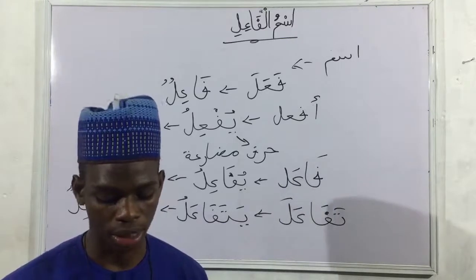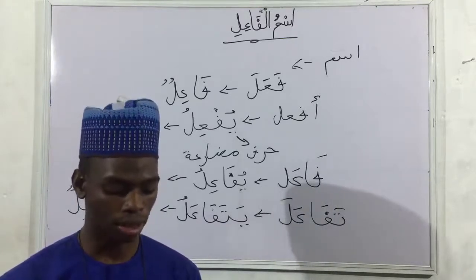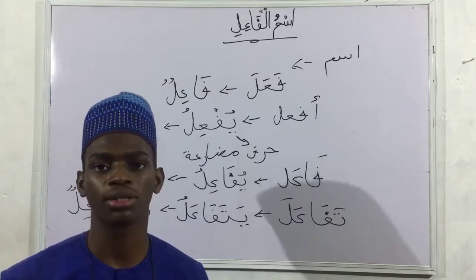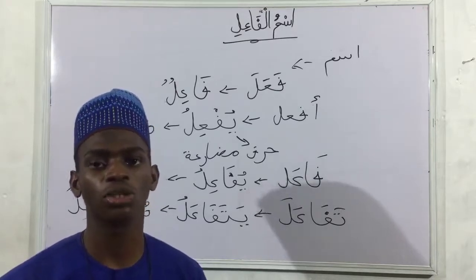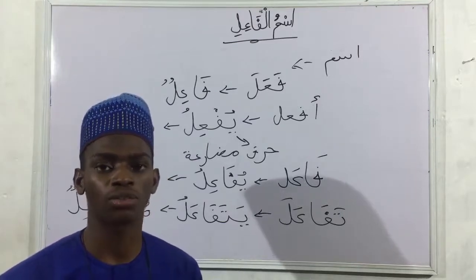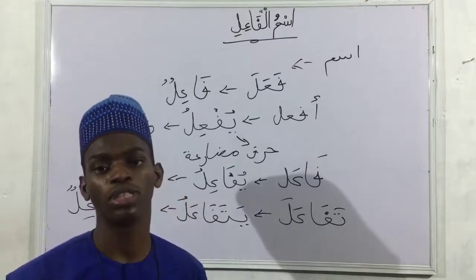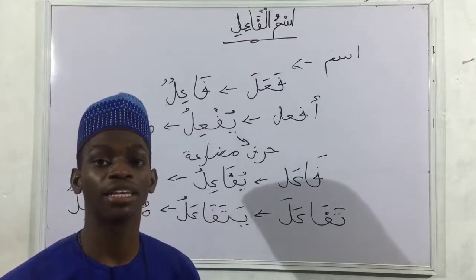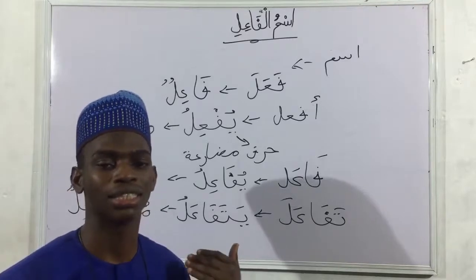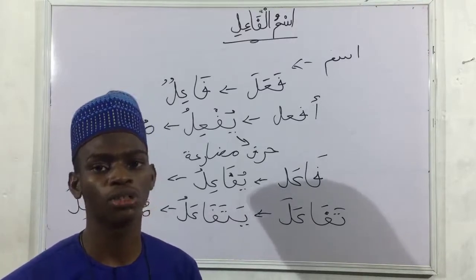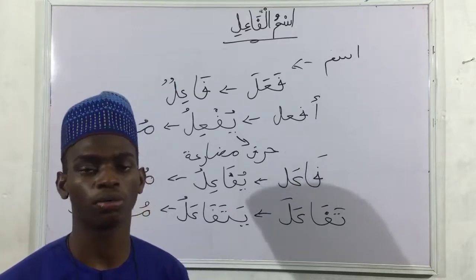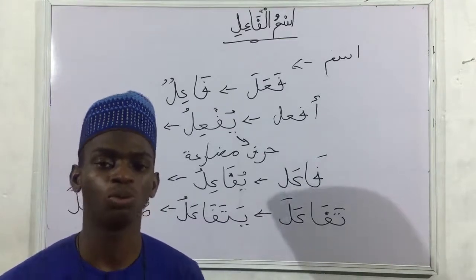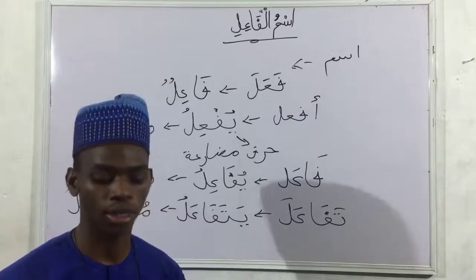The second example, Nadimal Zalim: the oppressor regretted. Fa-Zalim Nadimun: the oppressor is regretful, in a state of regret. One thing we notice about Ismul Fa'il is that it is a wasf. We use it to describe, and it is the most common of the Al-Sifat As-Sab'ah, the seven adjectives that we have in Arabic. In sentences, we usually find it used as a khabar or a na't. Those are the places where you mostly find Ismul Fa'il.